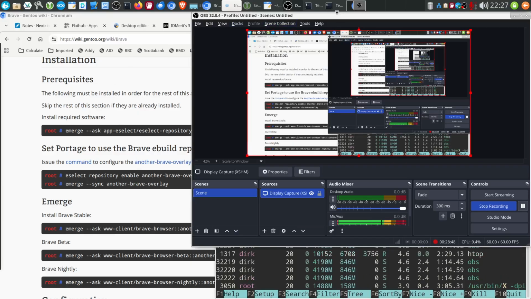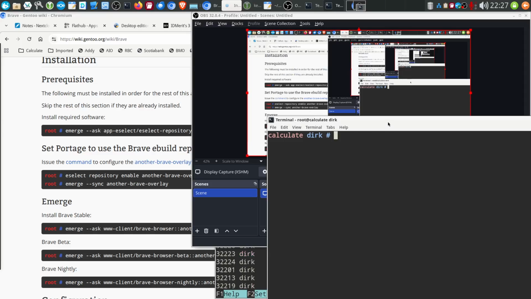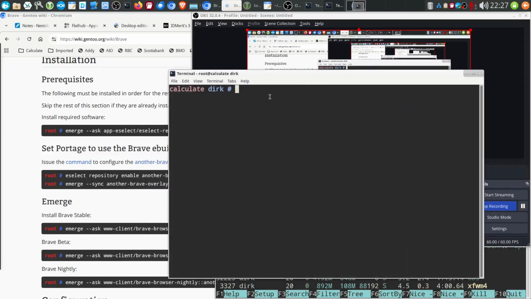So, let's search for Stirling PDF. If you have Docker and stuff, get the Stirling PDF. With that thing, you can manipulate all your PDFs. You can fill out your PDFs. You can insert text and you can do absolutely everything. It's just perfect. So, let's see what we got here.